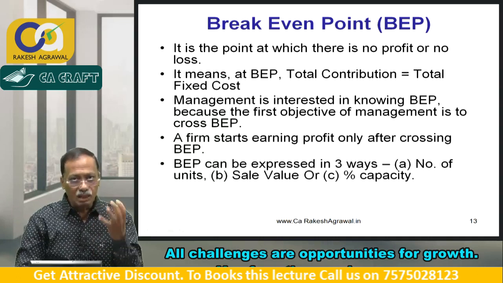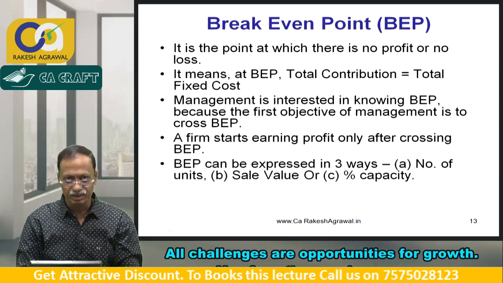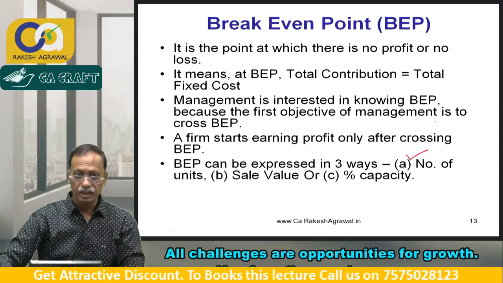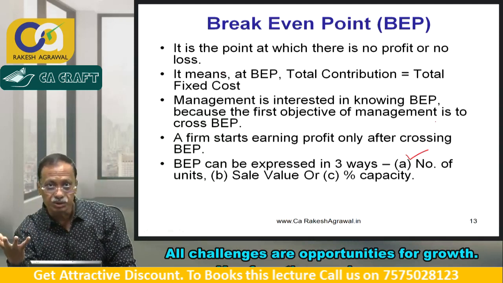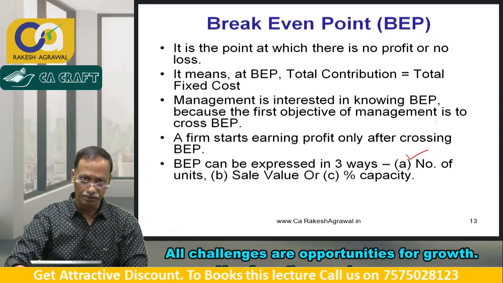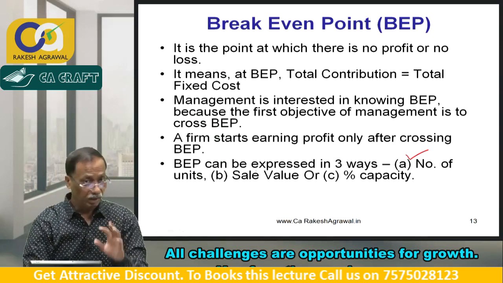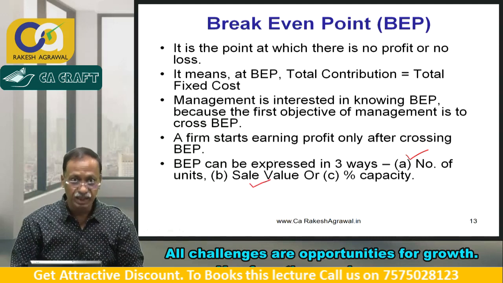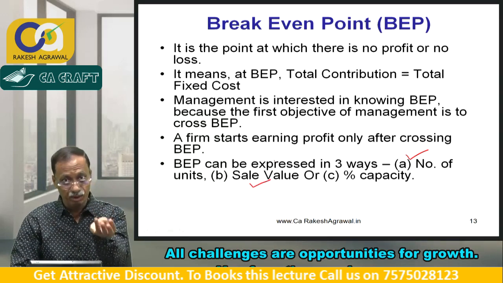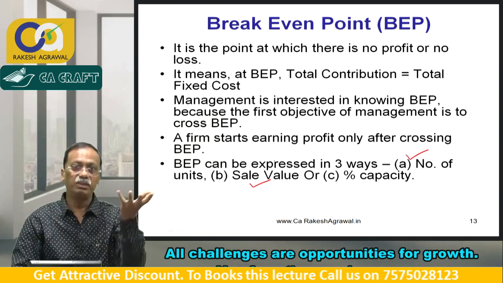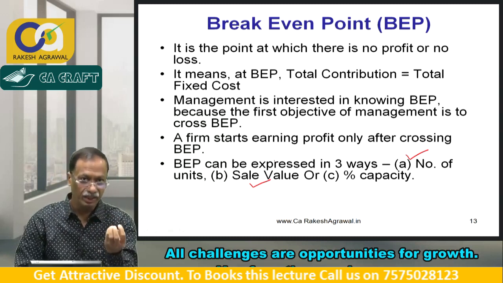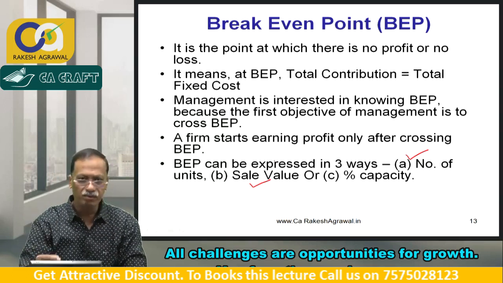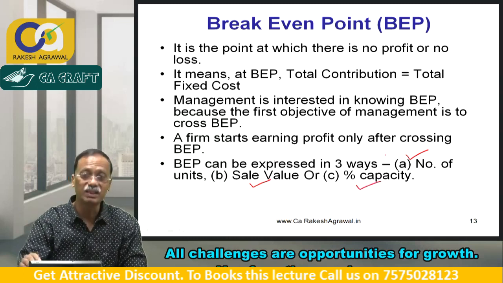now BEP can be calculated or expressed in three different ways. The answer of BEP can be expressed in number of units. In this case we say how many units I should sell to achieve break even point, right? Then the other way of expressing is in sale value, that is in rupees term. So I can say how much should be my sales revenue in rupees to achieve break even point. So break even point can be written in rupees sale, that is in value, or in number of units, or very rarely BEP is also expressed in percentage capacity.